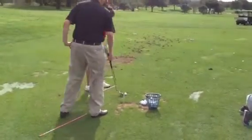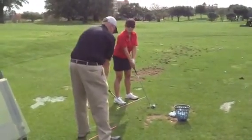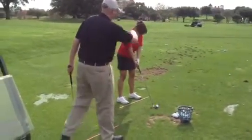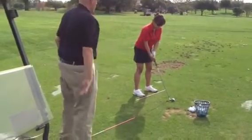Once you get used to this turning idea, make sure you keep your head looking at the ball, because I'm watching your eyes as you turn so you can see if this is okay. You gotta keep the head not down like this, but you just want to keep your head nice and steady.